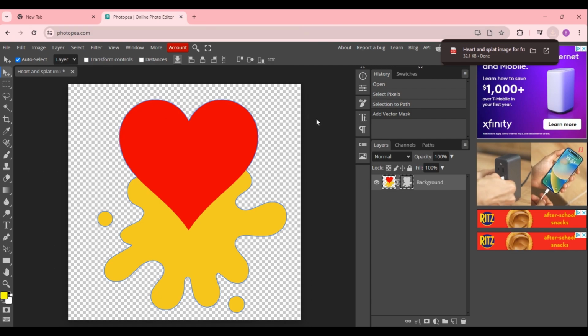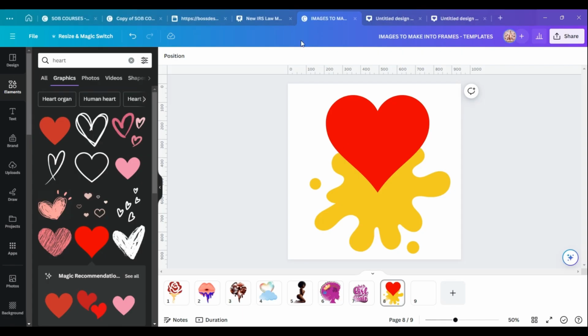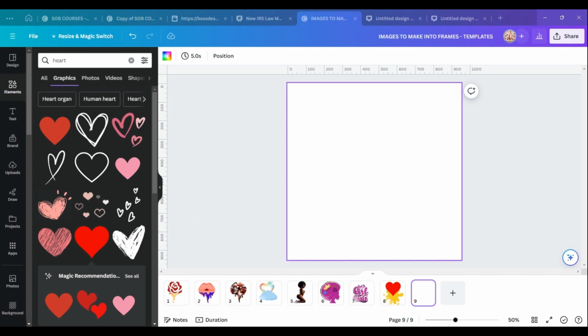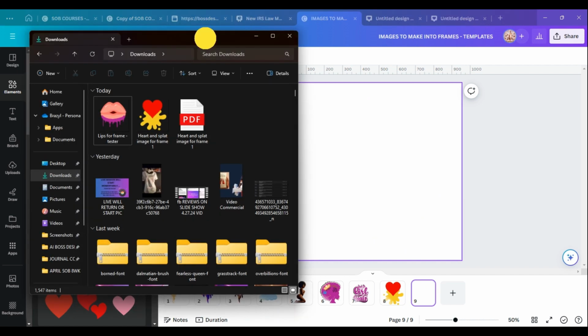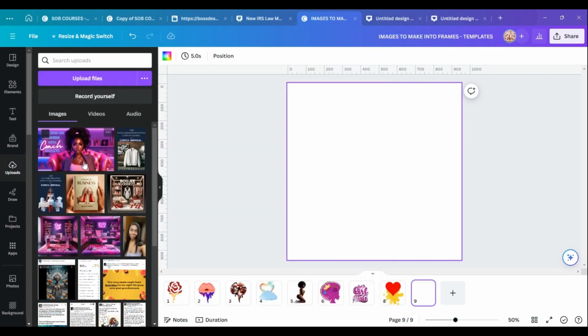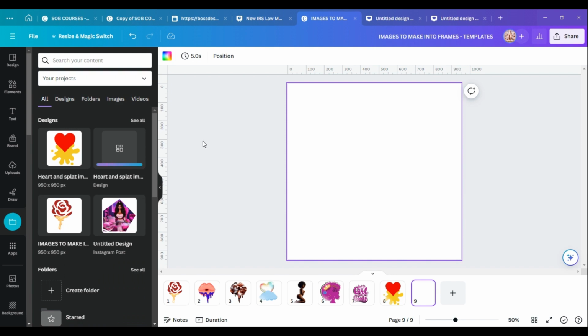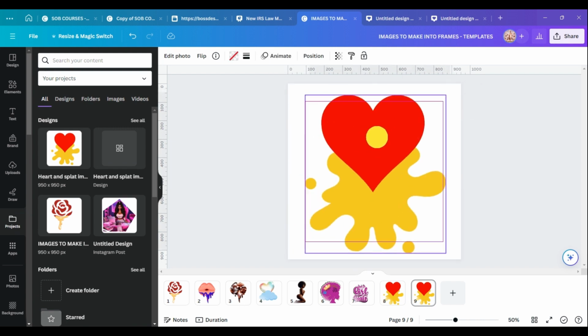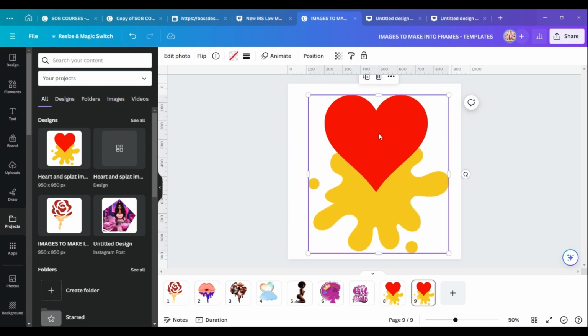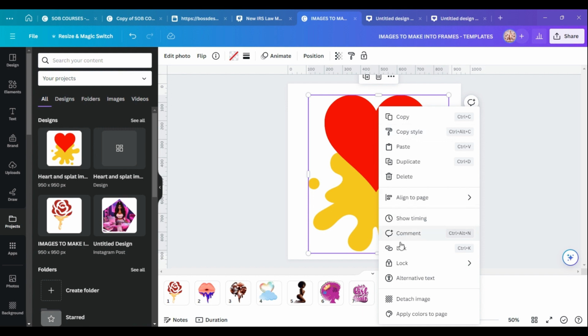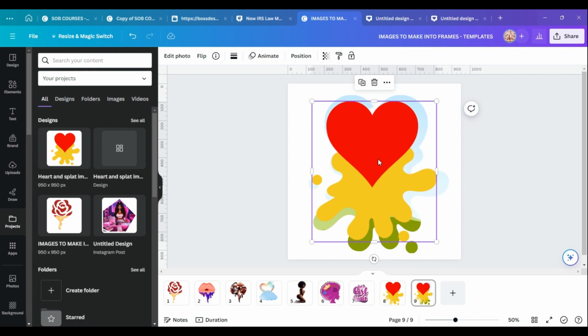So it'll be in your PDF, and now what you're going to do is go over to your Canva. When you go over to your Canva, let me open up a new one here. You're going to take that same PDF file, and we are going to drop it into Canva. Drop it. We're going to go ahead and add it onto our blank frame here because here it is. It's completely done. If you right click on it, go down, you see where it says detach image? Hit detach image, and guess what?